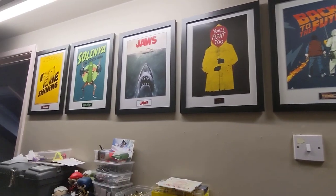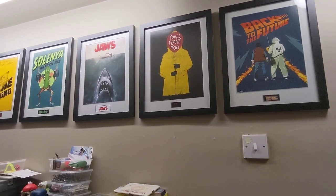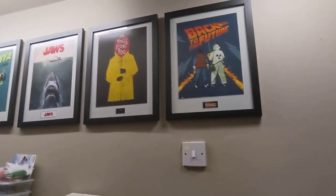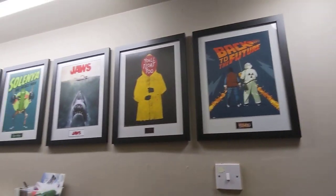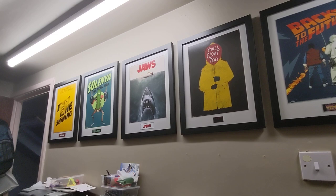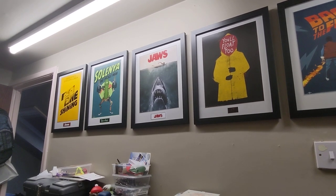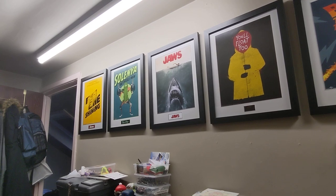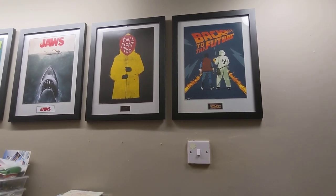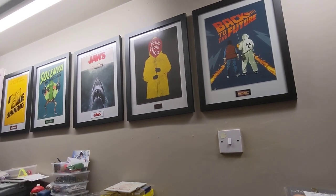They look nice. I haven't put them in any particular order — that's just the order I put them up. It's not like I need to put all the film ones together and TV ones at the end or whatever particular way of doing it, just put them up. Yeah, they're looking good. You buy posters and then you think, well you spend £16 on it with the frame and everything — is it worth it? Because it's on the wall and 99% of the time you're not going to see them, they're not visible, only when you stop and look at them or walk past them. But I think you need things like this just to have a little bit of decoration, things up on the wall rather than bare walls.